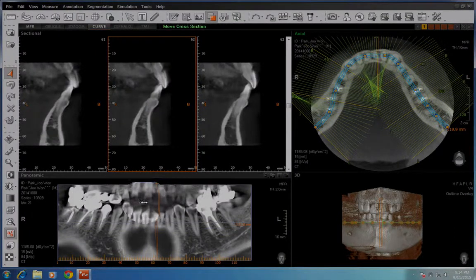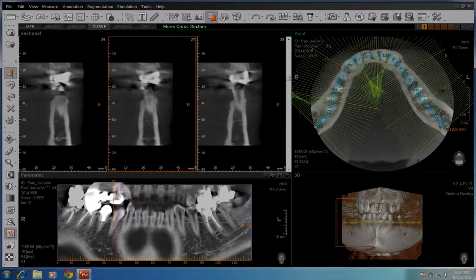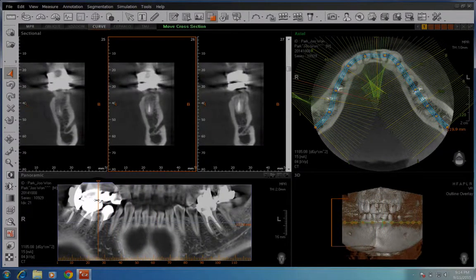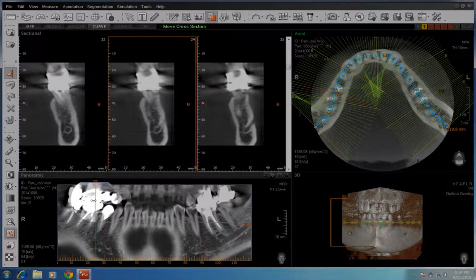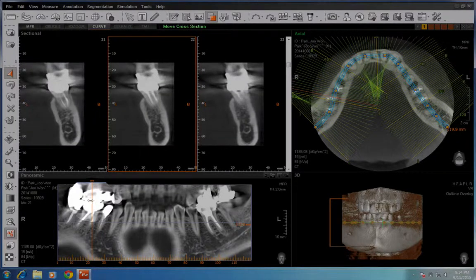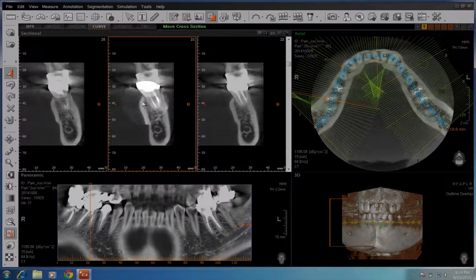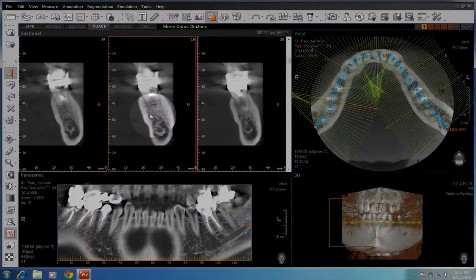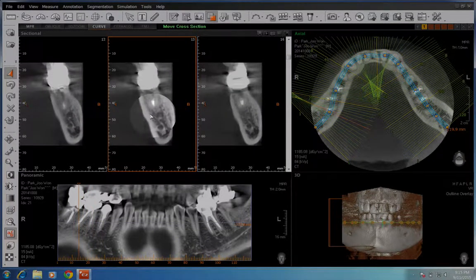And so you go to the 46 area, and you can look at the sectional slices above, and you can actually see, indeed, is there a fracture, and you can look for radiolucencies. Sometimes you will see a radiolucency between the lingual wall, lingual bone and the tooth, or between the buccal bone and the tooth. And if you use your scroller in the sectional areas, you can move it ever so slowly, and you can evaluate the teeth in question.